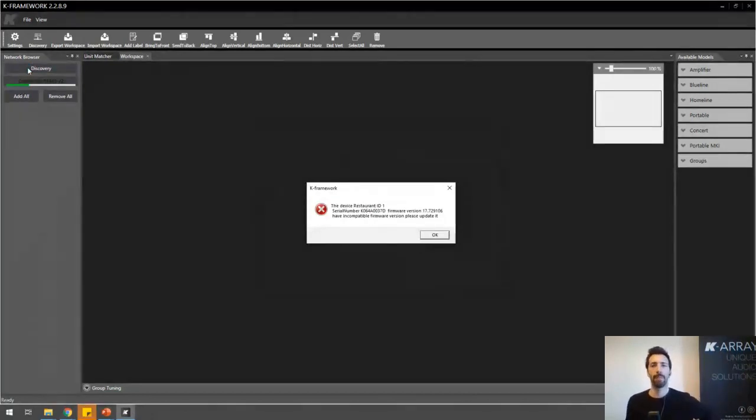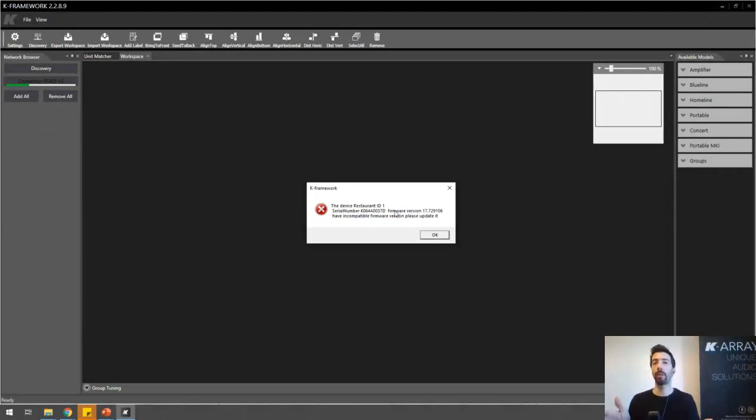And look what's up. It found an amplifier. Why? It found my KA24 because K-Framework 2 is also compatible with KA24 and 84. Even if now, most of the time, we are going to use K-Framework 3, if you like K-Framework 2, you can keep using K-Framework 2, actually.